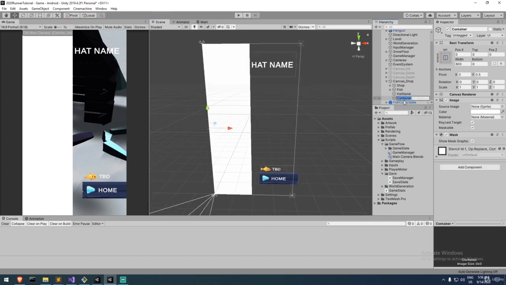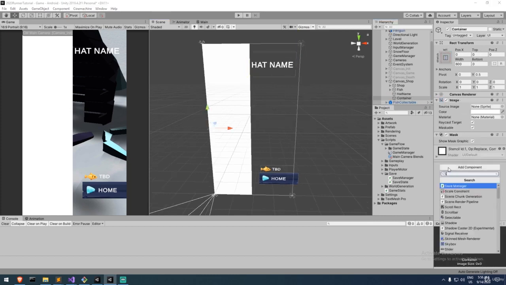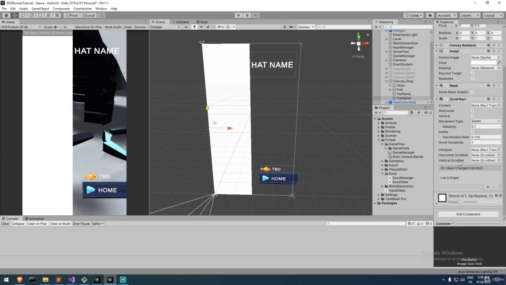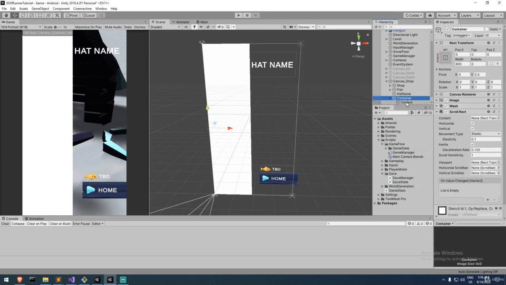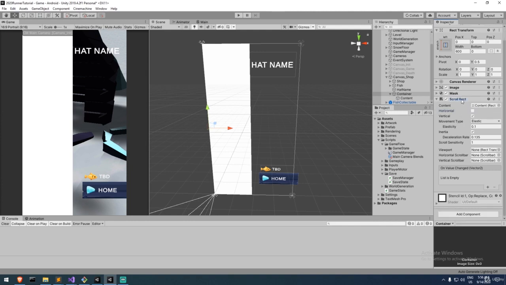Now, another component we will need on top of the container is a scroll rect element. We will come back to this one in a second because we don't have a content container. Actually, we do. We are the container, but then we need another object beneath it. What is the content we will be scrolling? So we can right click here, create a new one again, call it content. Then I would just head back really quick to the container, drag and drop our content in here. We would like to be able to drag vertically, but not horizontally. So I'm going to remove that. And then we should be good to go.